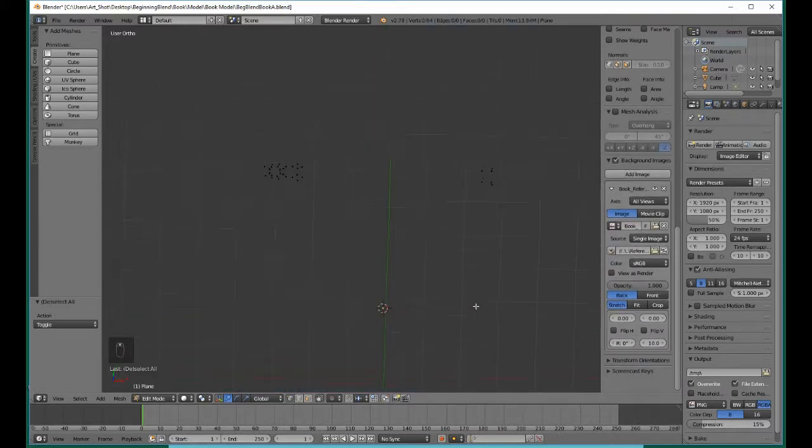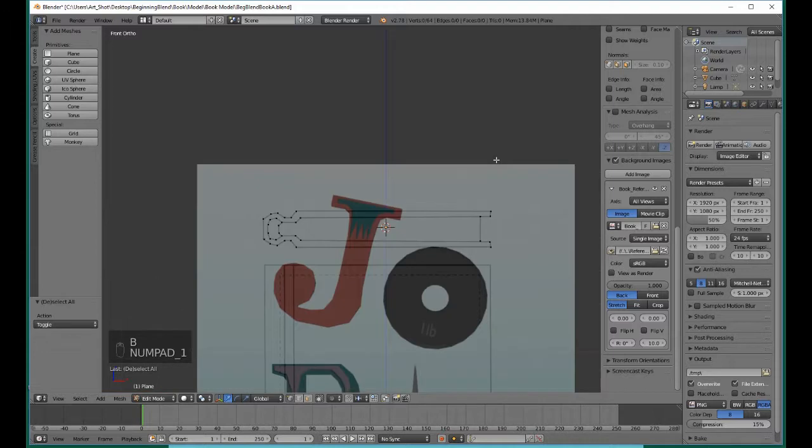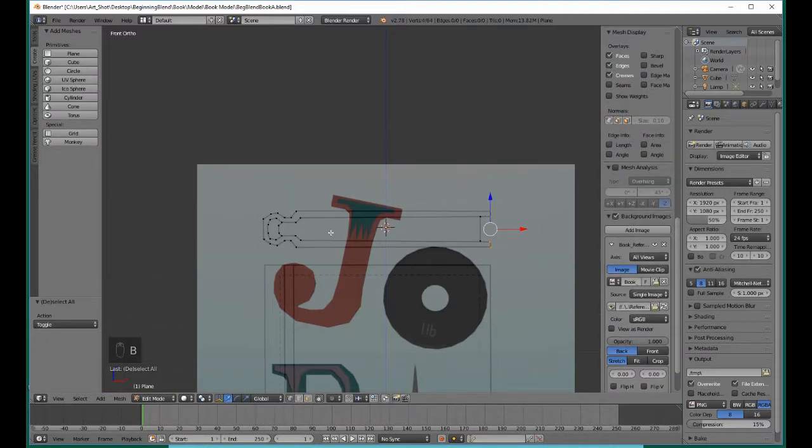Now, for the next bit, all we need are the outer vertices. These, and these as well.